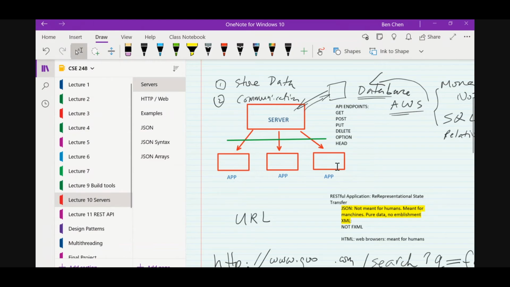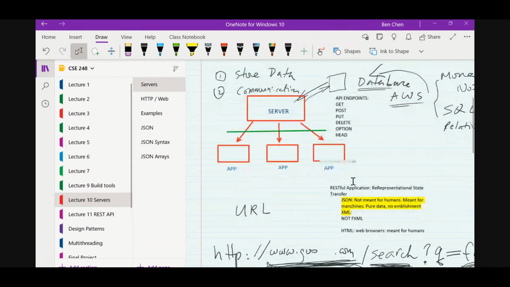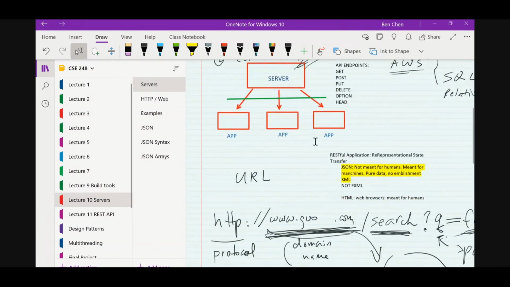Now your application, if you're a Java application, you don't use that kind of format, right? If you use Java, you don't use a JSON object. You use your Java object, correct? For all these two years, we've been writing Java objects. We never use JSON objects. A JSON object is not needed in Java, right? But if you use another language, they may not even have objects. They may not even be object-oriented. They don't even know the concept of an object, correct? So every language has a different way of talking among themselves.